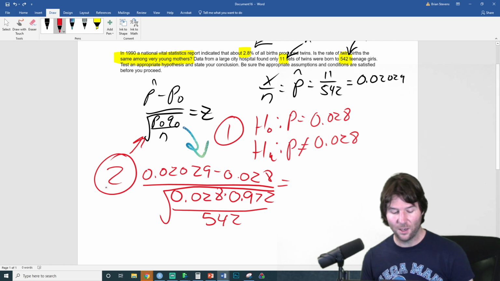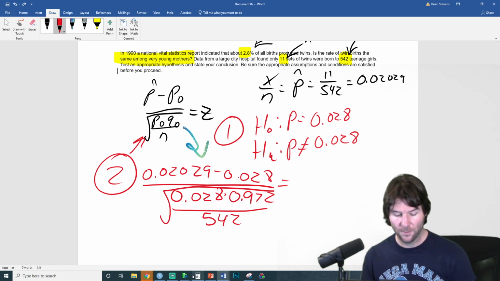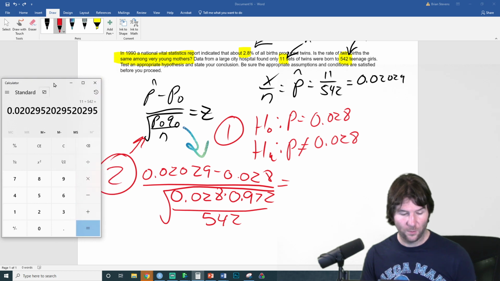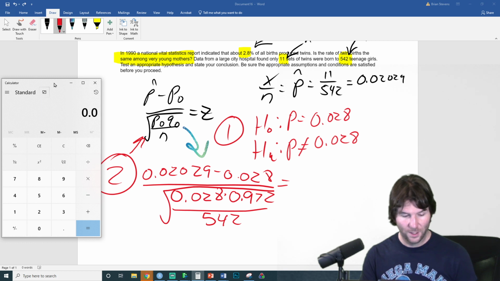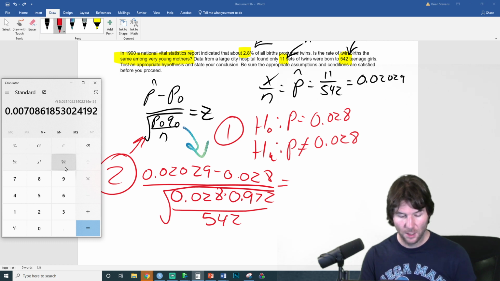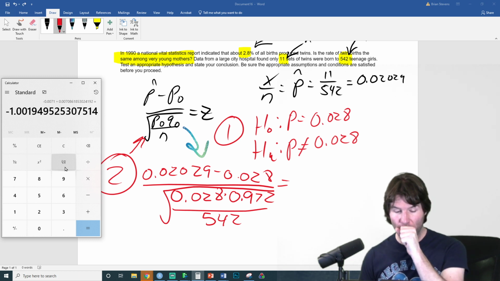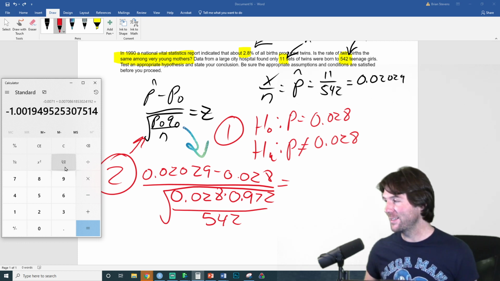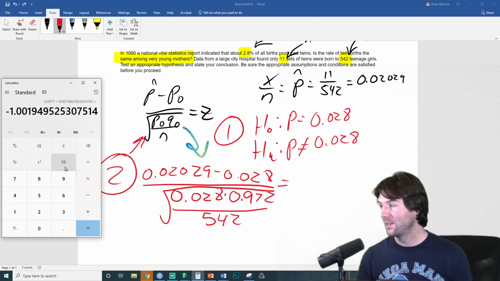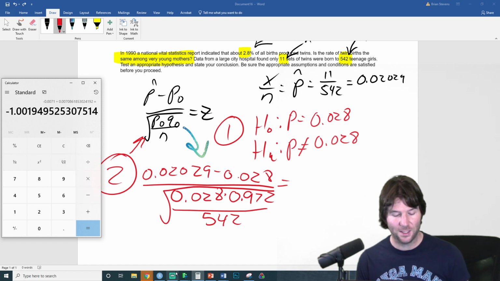So we now solve through this. And what do we get right here? Well, we got to do the bottom part first. So we go this right here, P naught times Q naught over this right here, square root, that's the bottom of the equation, 0.0209 minus 0.028. We should get a negative number. We do, divide by this. Oh, good, that's awesome. Since I got this z-score, I probably know what the p-value is going to be. So we're going to guess the p-value. That's one of our favorite games, guess that p-value.